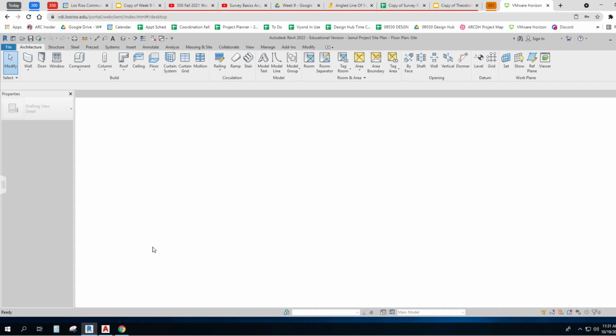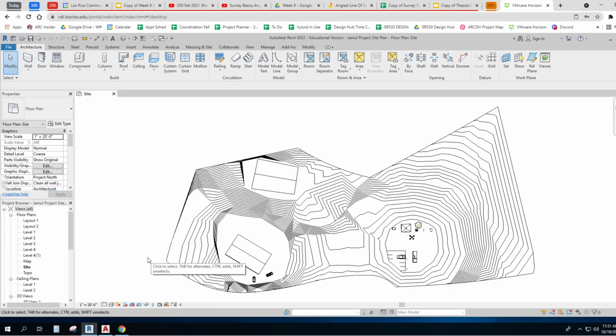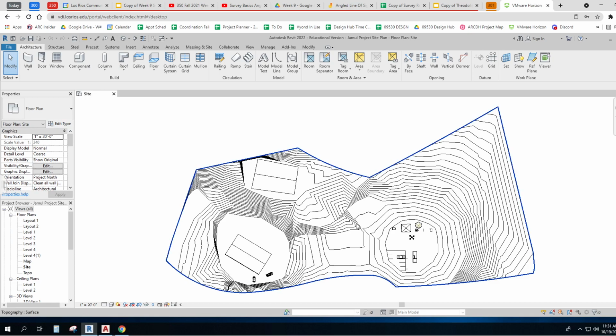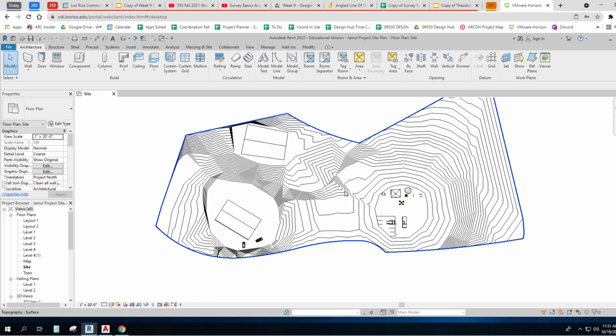And so I think what I've asked for is one north-south elevation and one east-west section of the site. For now, I don't really care where you go, anywhere is fine. The idea is that you're able to do it.